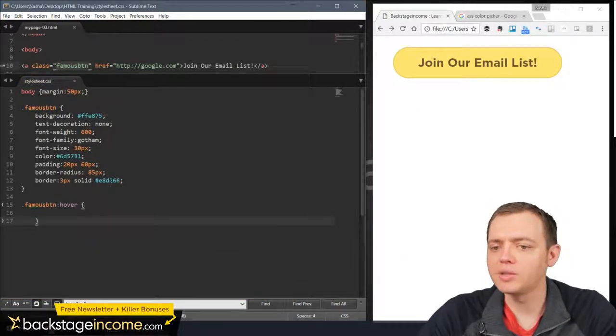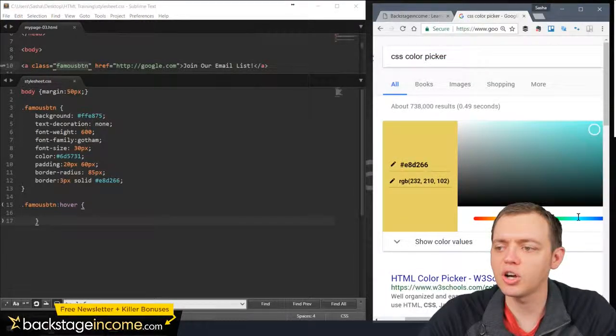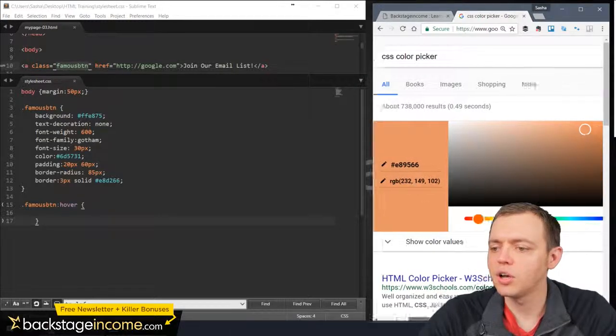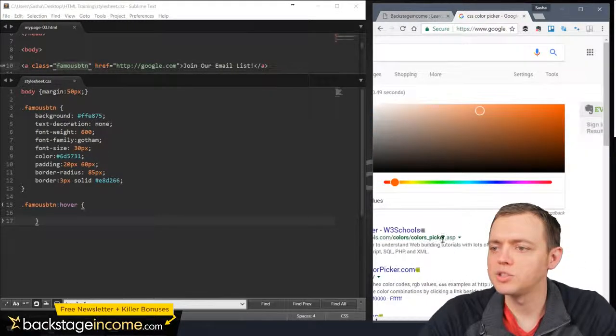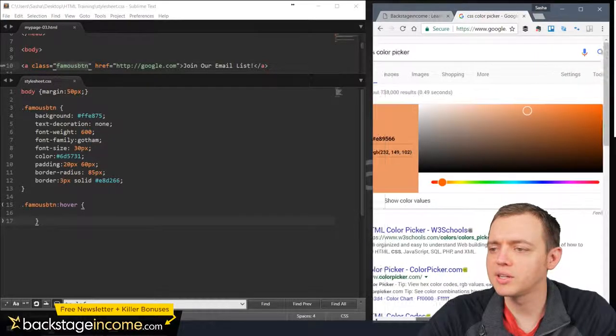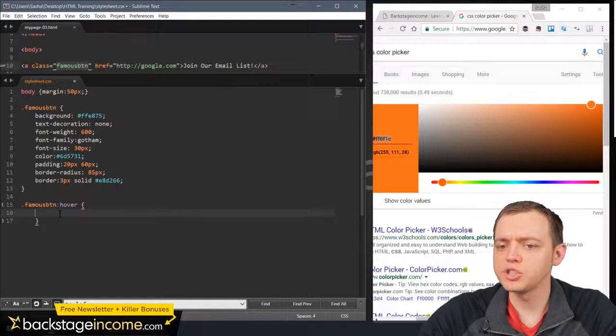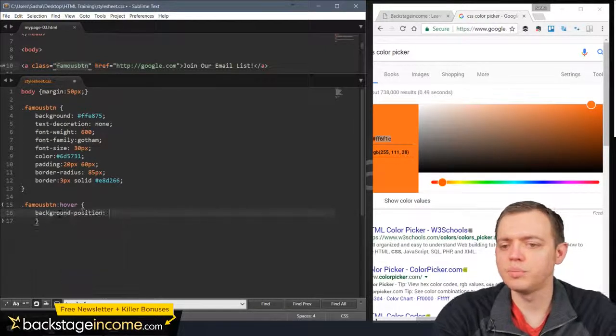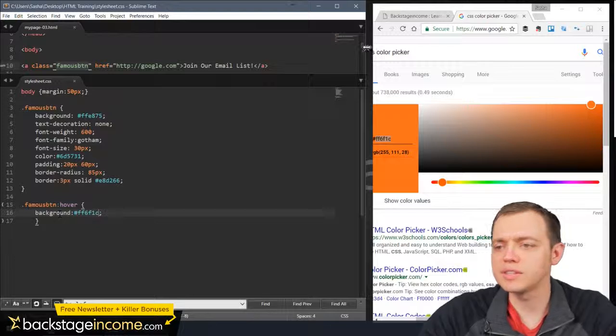I'll go ahead and do this. So what do I want it to do? Well, let's just say I'll change color to maybe orange. Okay, so some kind of orange color tone. Let me zoom out of here so that way we can see all the different colors. So I'll go ahead right here. We'll change this to background right there, something to this color.